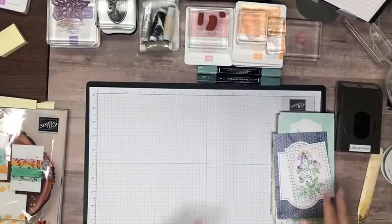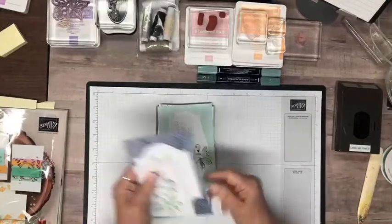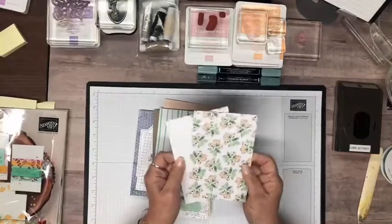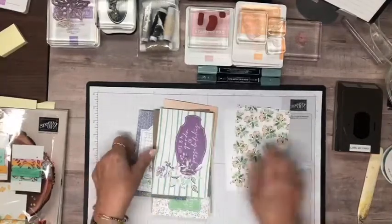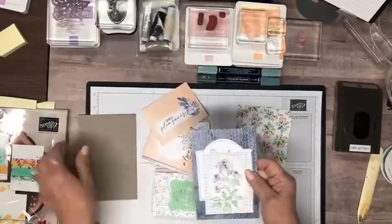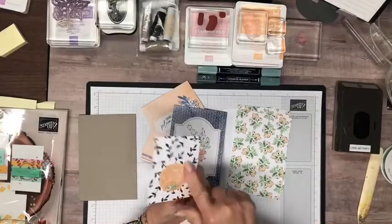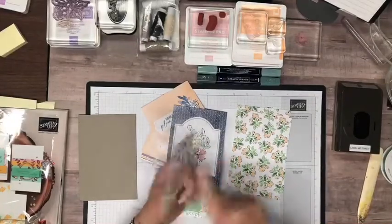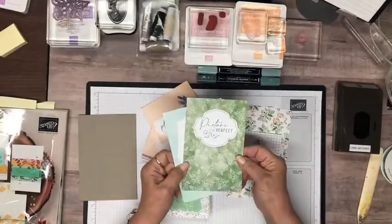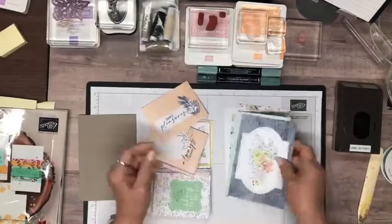So the first thing that I'm going to show you is all of these that are in here. And they're gorgeous, that go with the hand-penned product medley. There are 2 of each one, and you get front and back. And if there's part that you don't like, you can cover it up with something. Okay, here's another one. Picture Perfect. You could cover that up with something else if you don't like it.